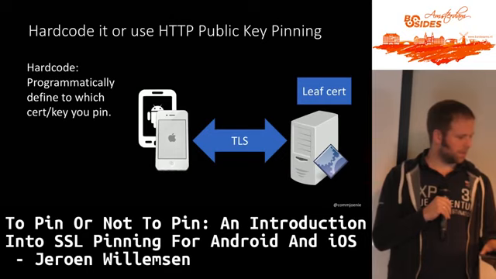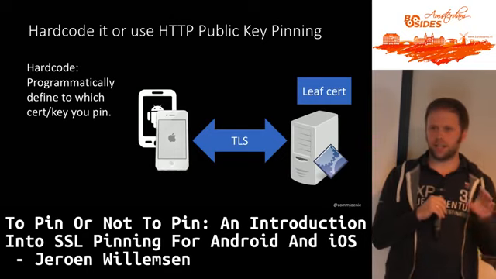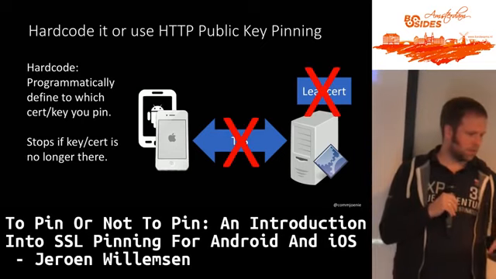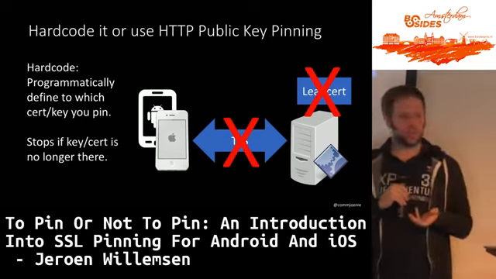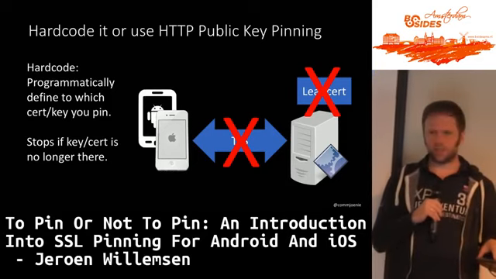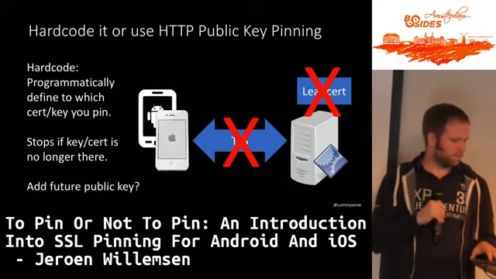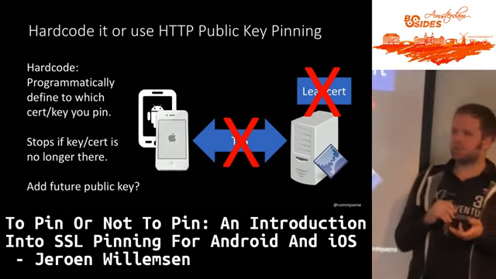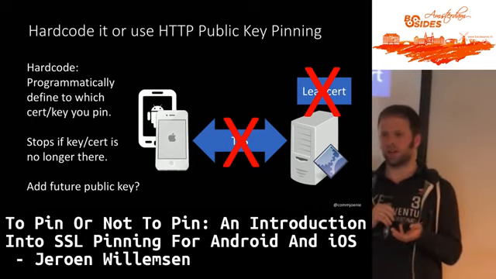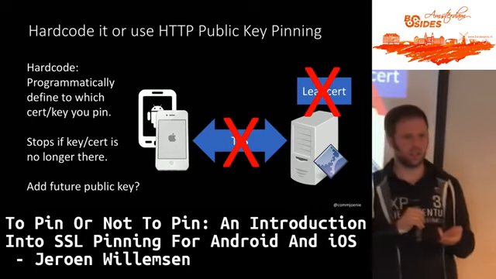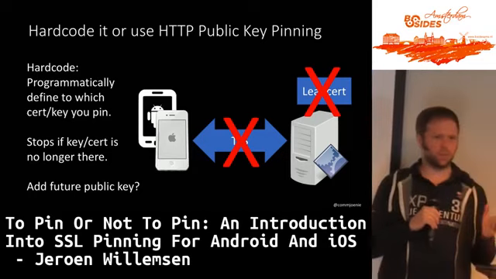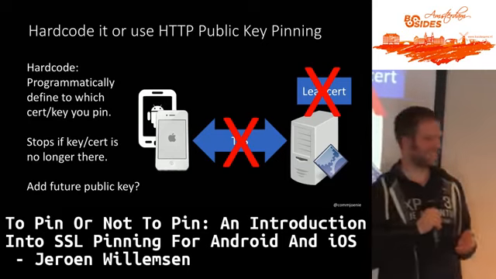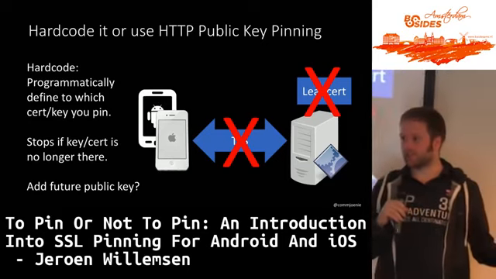So you can hardcode it, which basically means you just put it in your application, say this is the specific pin where I want to pin to, and nothing else. But the moment you rotate your public key or your leaf certificate, it no longer works. So you have a lifecycle problem there. Yeah, obviously you can pack away the future public key, but this means that your organization needs to be ready to stock the other private key of that public-private key pair somewhere else and keep it safe. And obviously I'm talking to security guys right now that think, oh, we can do that. Talk to developers. They can, but you'll have to teach them.